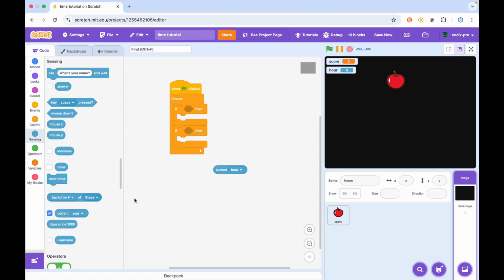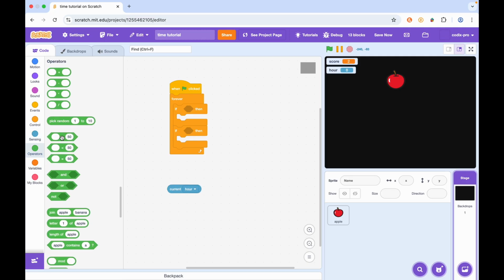So I would put if current hour is greater than, I'll choose 6 because then it'll start getting quite dark.